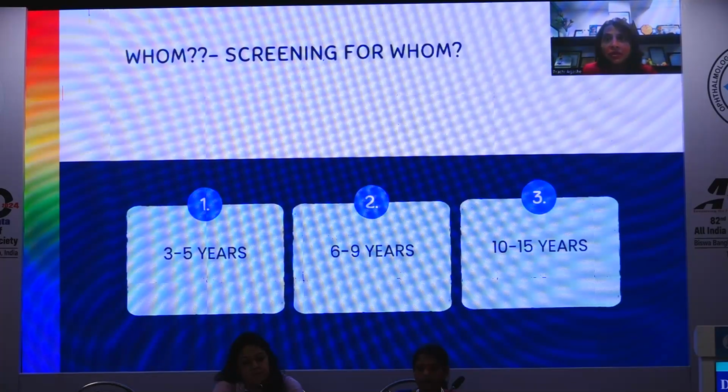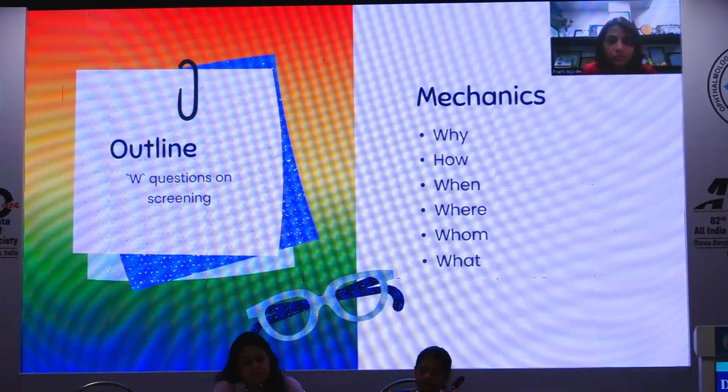So, the pediatric population is subdivided into three age groups: 3 to 5 years, 6 to 9 years, and 10 to 15 years. For myopia specifically, the screening is recommended from 5 years onwards. However, certain screenings are also done in Anganwadi camps where probably a photo screener tends to be the most useful. While the screening tends to be the most successful in the 10 to 15-year age group because the kids are more aware, they can vocalize that they are not seeing well and can ask for a proper referral.